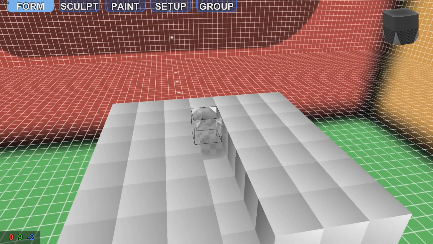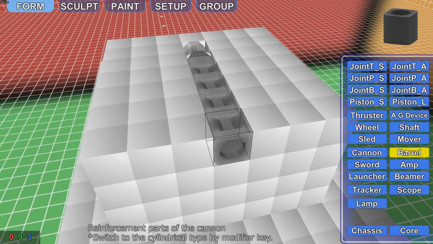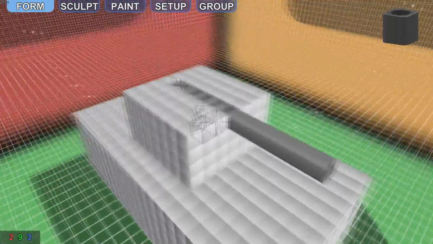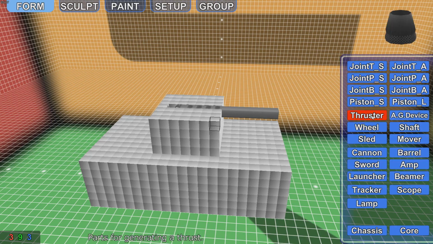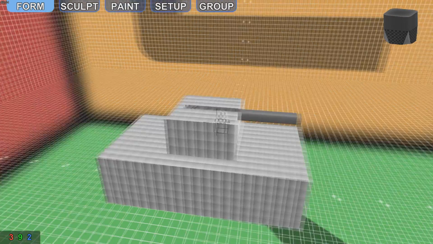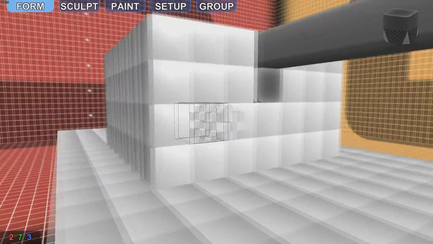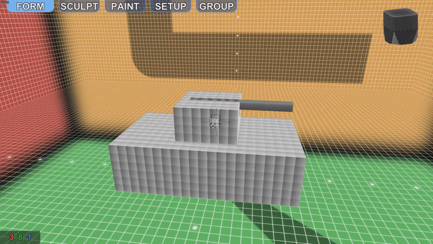Connect a tracker block to the joint facing forwards and then add in some cannon blocks, followed by barrel blocks. Make sure they line up. A simplified explanation for how cannons work is more guns give more damage output, but are slower and less accurate. Accuracy can be improved by adding enough barrels to the end of the cannons. After this, place a tracker block onto the rotating part of the turret as well. Tracker blocks make the group they are part of point at where the mouse is by automatically operating joints. It is much easier than manually operated turrets.